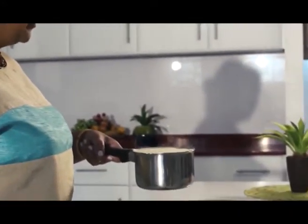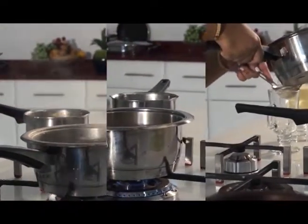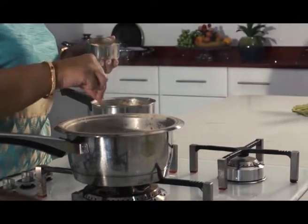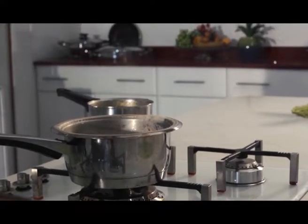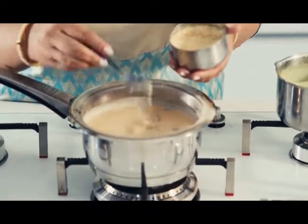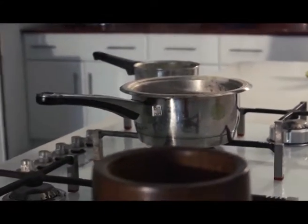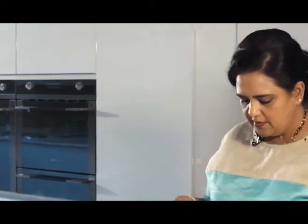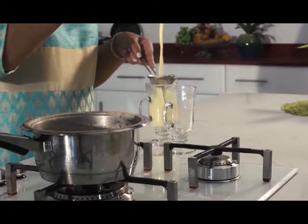The milk has boiled and has incorporated all the ginger and turmeric nicely. I'm going to add some sugar in both of them just for taste and give it a mix, and then add some sugar into the masala chai as well. How much sugar you add is up to you — I'm adding the usual two teaspoons per cup. It is now ready to pour into our serving cups, and we will strain it so that it's easy to drink.